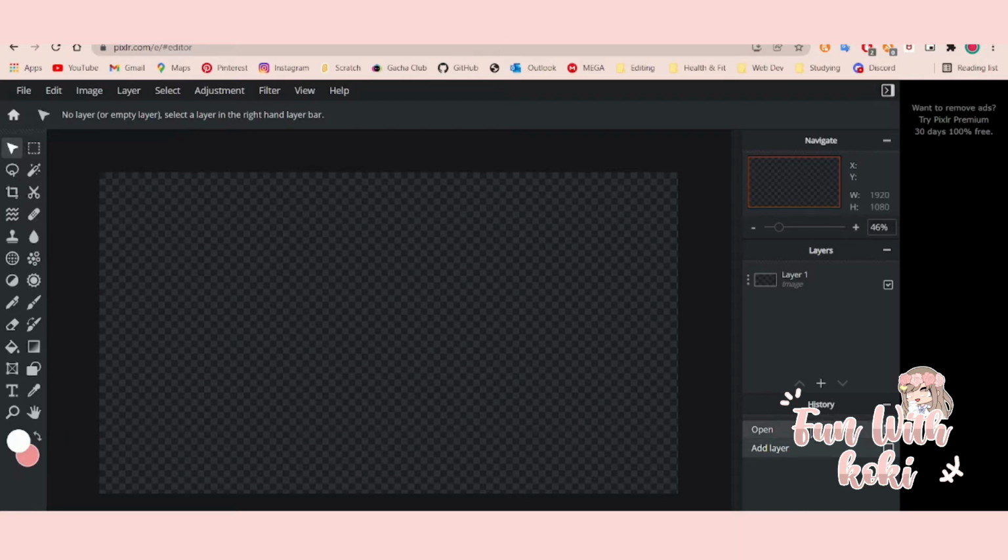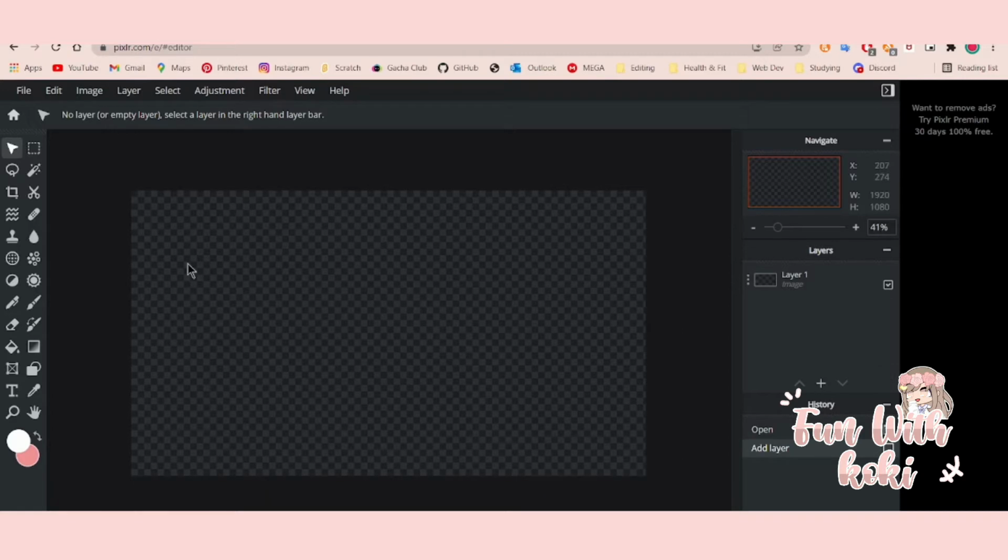Here we have our history. For example, we opened one, we added a layer that's already over there. And here, as you see the layers, here we have the plus icon. We could add a frame, shape, image, text, or empty.